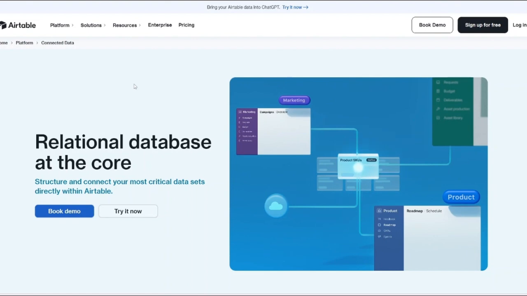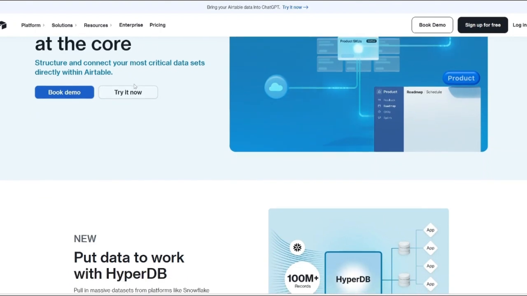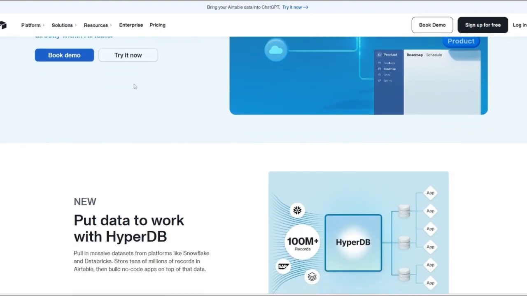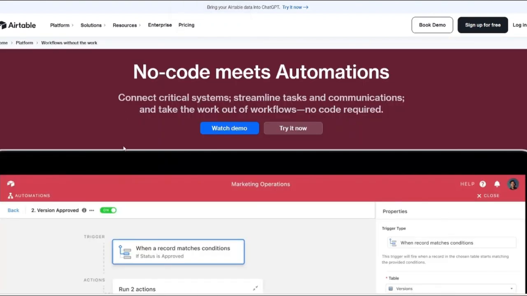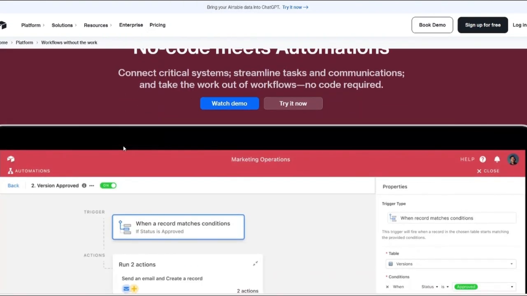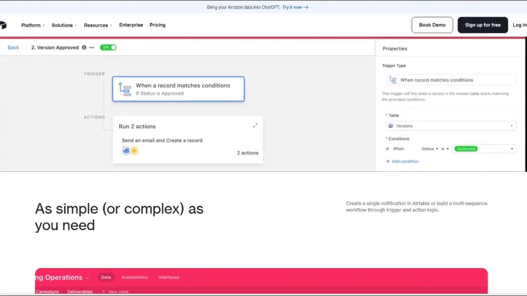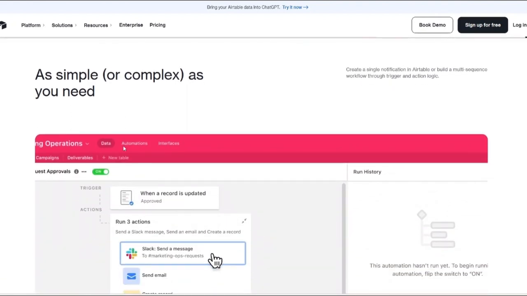Unlike traditional spreadsheets, Airtable lets you link records across tables, meaning that you can build relational databases without SQL knowledge. This turns Airtable into a true database system. Next, we have automations. Yes, you can automate repetitive tasks like sending notifications, updating records, or triggering workflows. And once you set up automation rules, you can scale your processes without manual effort.